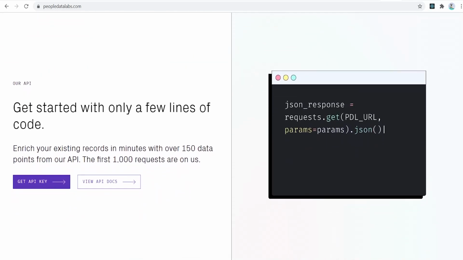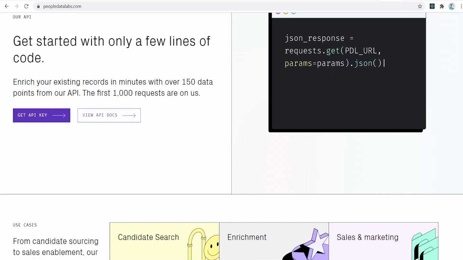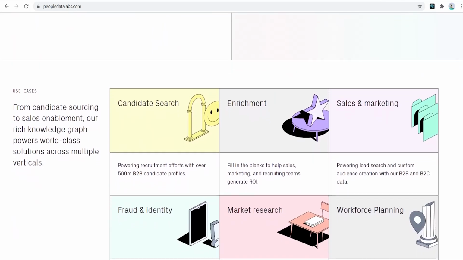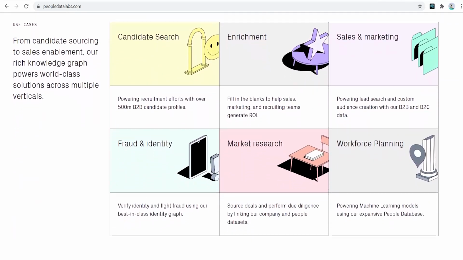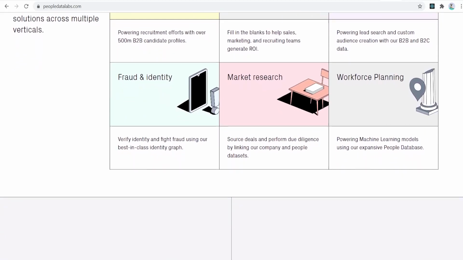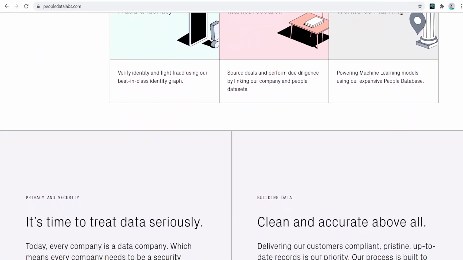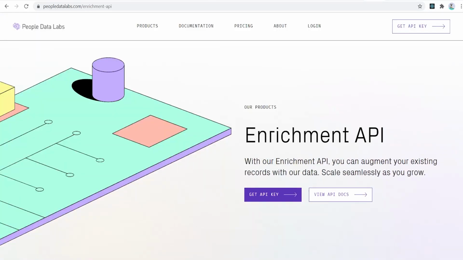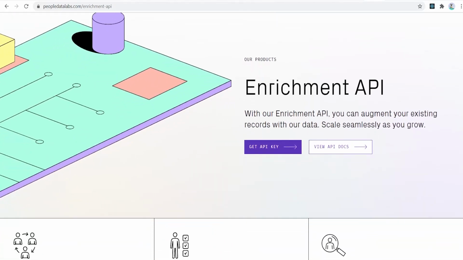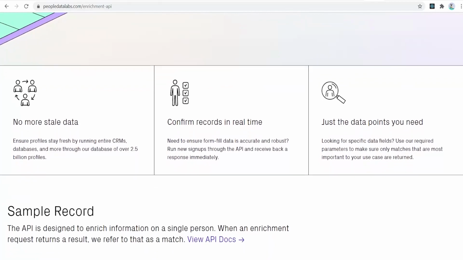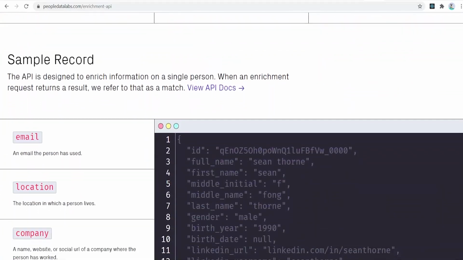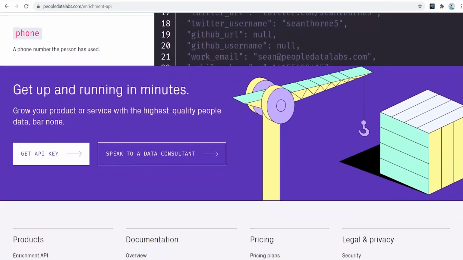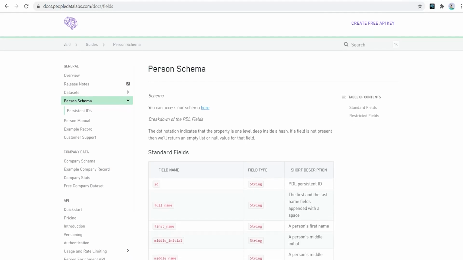So let's say somebody signs up to your app with just an email address. You can send that email address to People Data Labs, and most of the time they can pull stuff like social media profiles, the company they work for, what industry, their job title, potentially what skills they have, experience, and education. In theory, the good way to use it without being a creep is that when somebody signs up for a free trial with just their email, you can use something like People Data Labs to get more information, and you can find out whether they're actually a good lead.